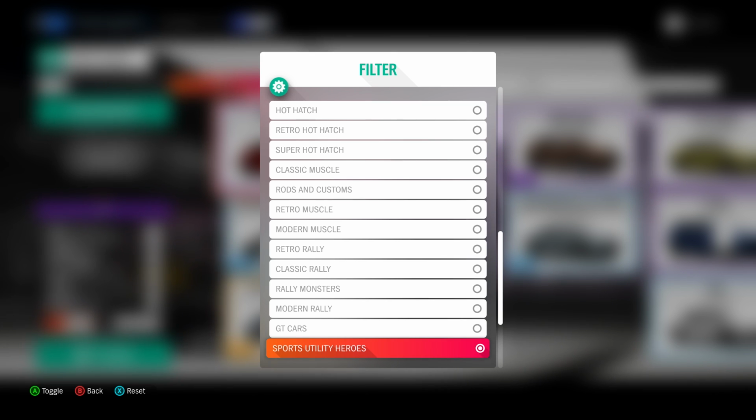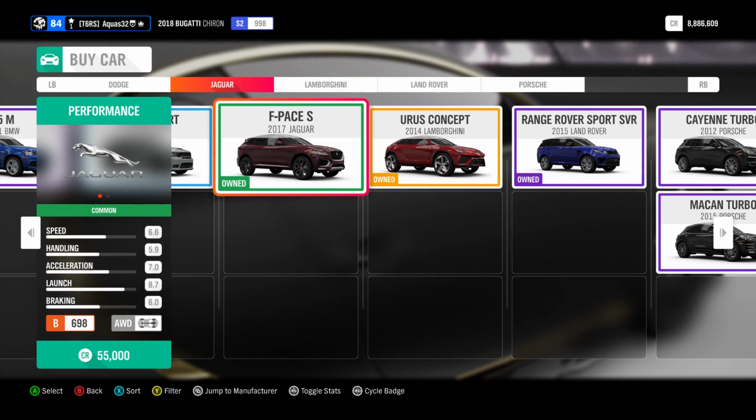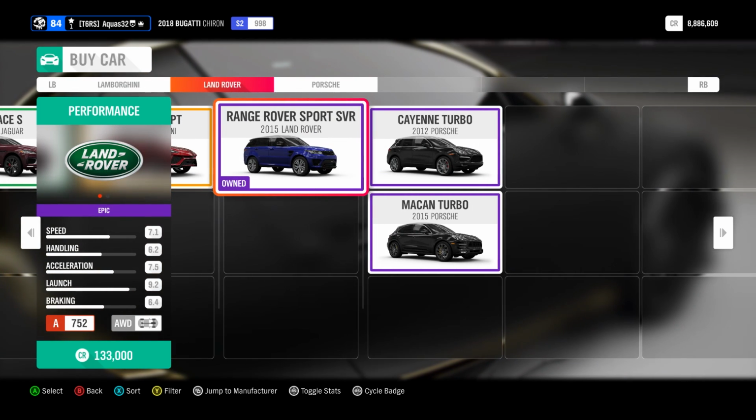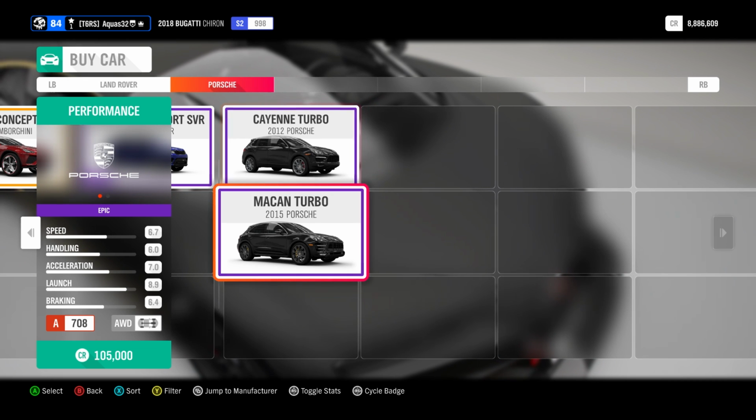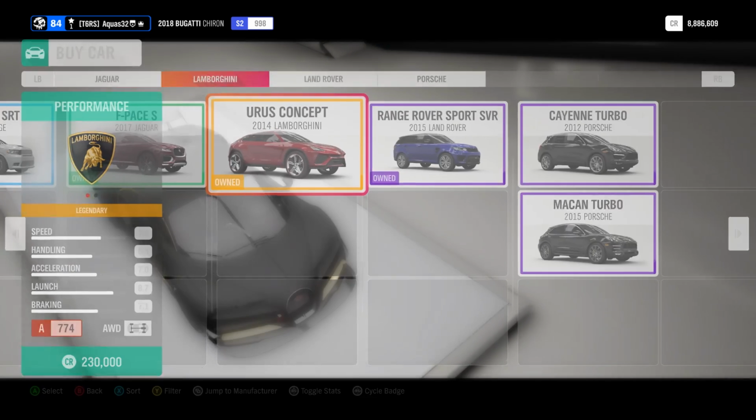So these cars can be upgraded in different ways over the usual upgrades that you can get on other cars. And they're overall just pretty good cars to use as well. So personally, I have the Lamborghini, which is this one over here, the Urus Concept.